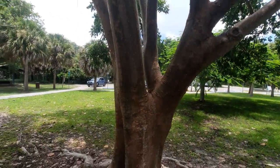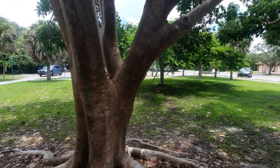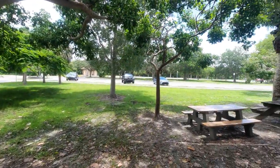I'll provide an article for you guys if you want to read up further on the Gumbo Limbo. But that was just a particular tree that I wanted to point out. So alrighty. Like I said, I thought this was content worth sharing. And I'm just over in Punta Gorda, so you only have until about 4 o'clock each day to be out here. So well worth a visit, and hope you guys got something of value too.